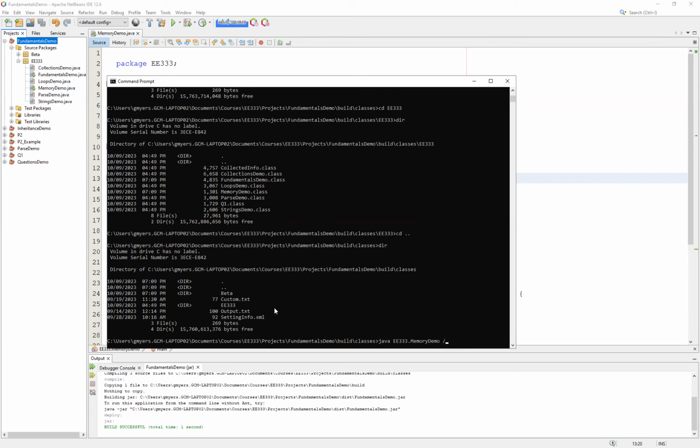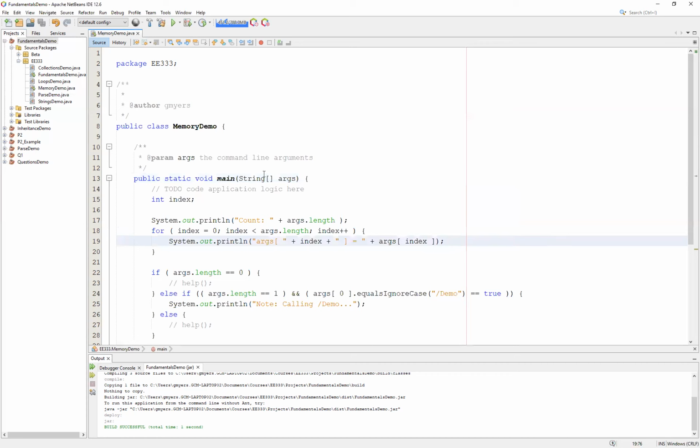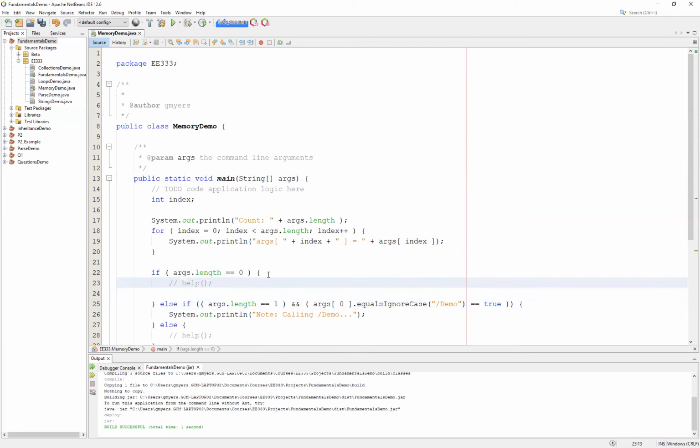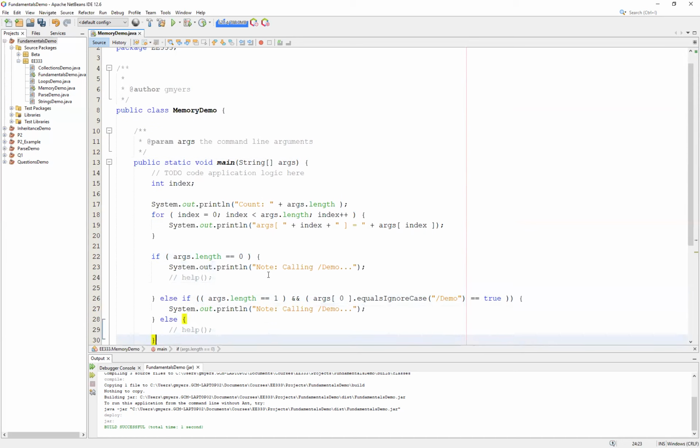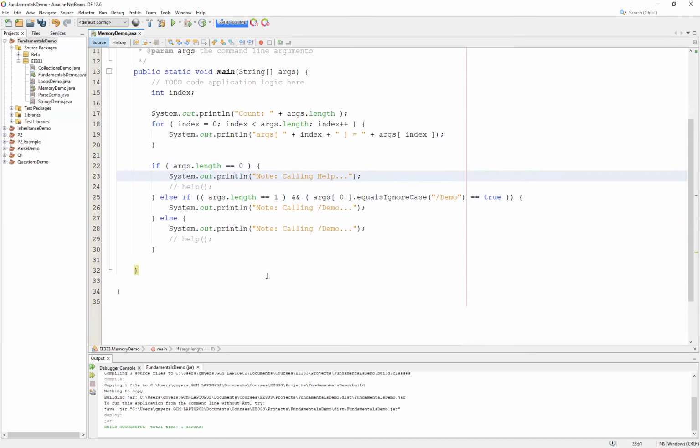And then I know to go ahead and include my /demo switch. You can see here that it says "Now calling demo". Now, one more tweak that we probably want to do, even though we don't have our help set up yet: I'm going to borrow my System.out.println, and until we get our help set up, I'm just going to make a couple of copies of this here. Then instead of calling my demo, I'm going to simply call help. This again just makes sure that we've got the whole thing set up correctly.